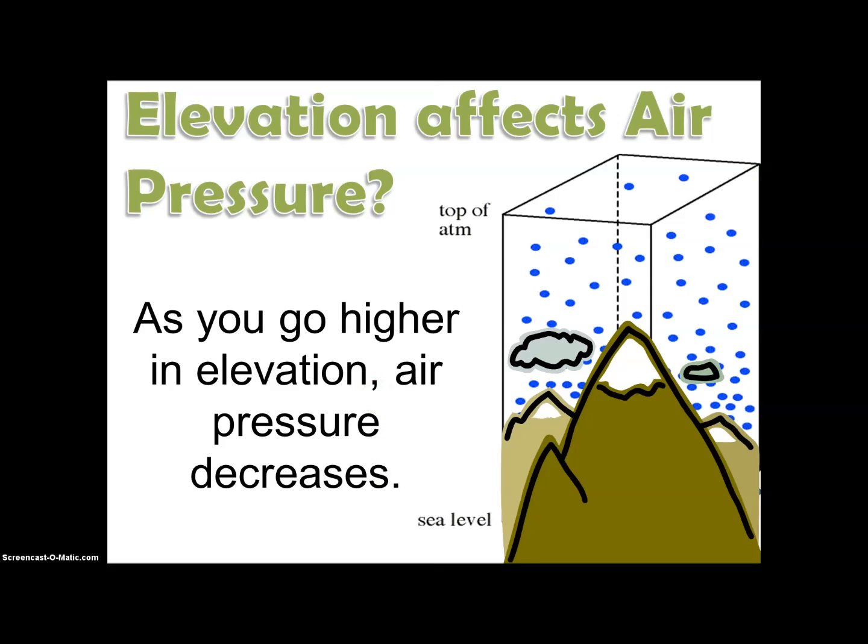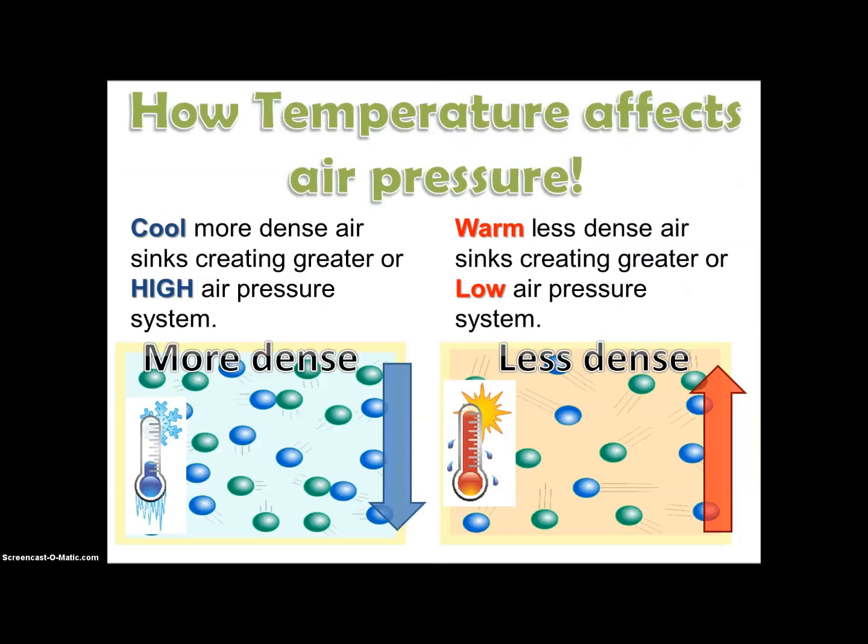Okay, so now let's take a look at your matrix, and let's talk about how changes in air temperature affect density. Elevation affects air pressure, but let's talk about how changes in temperature affect the density of air and what impact that has on air pressure. Now this is kind of a review from the awesome lesson that Miss Hijik gave us in the first objective, as we talk about the density of air.